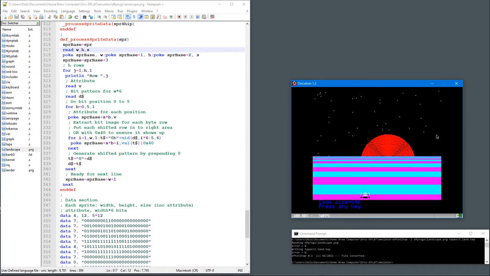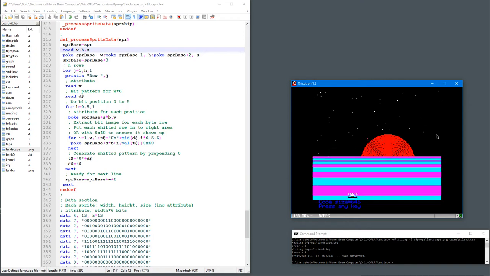And also when it gets to the edge of the game area, there's a bounce as well. It bounces off a virtual kind of wall, if you like, to stop the player from going off the edge of the game area.